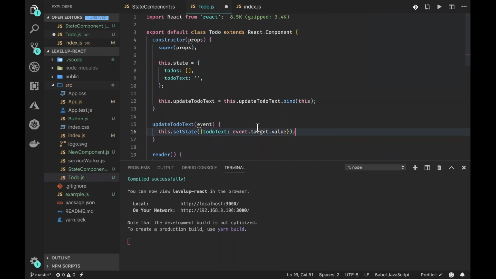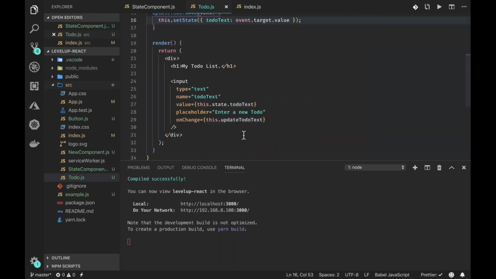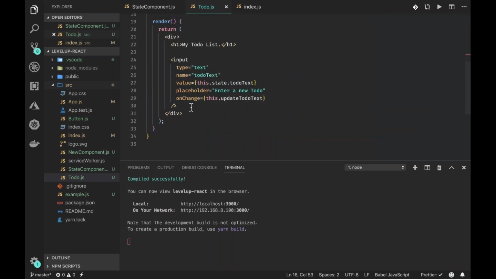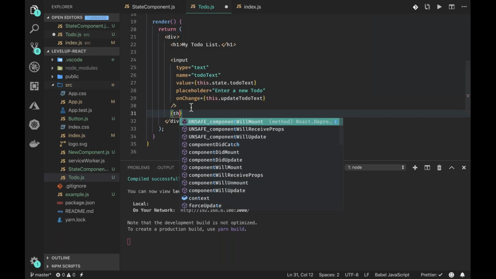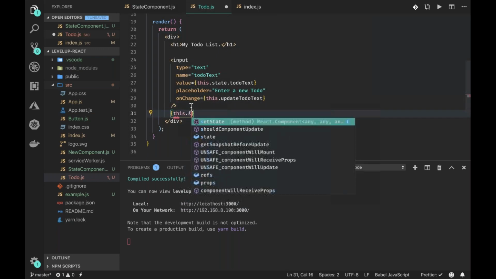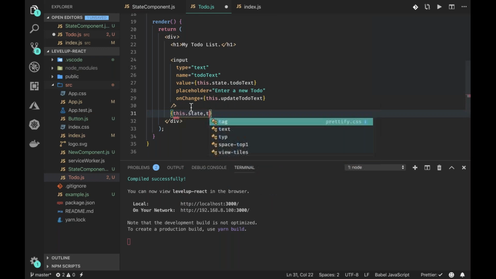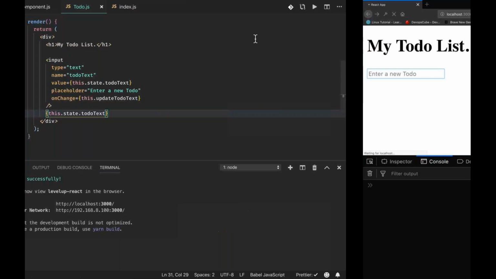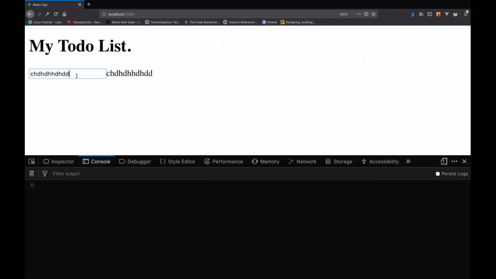So when we do this, our todoText state will be saved to whatever we type in. Now to guarantee that we're actually getting that, let's just render the todoText beneath, this.state.todoText. So now whenever we type, we should see whatever we're typing here outside.